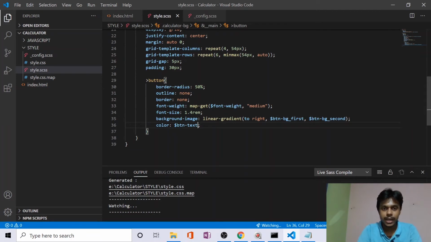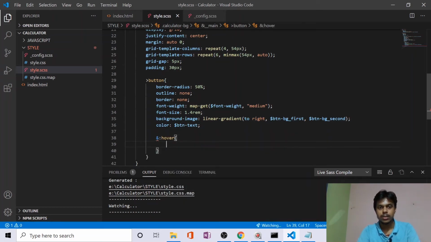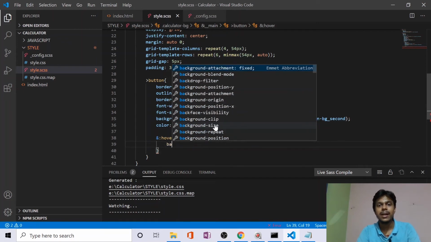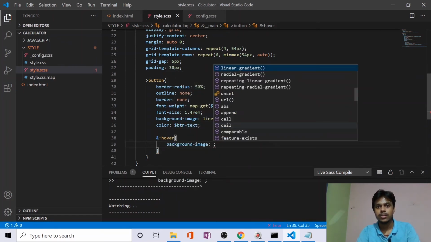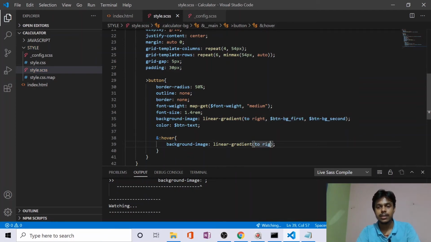But before that, what we want is, if we hover over our button, the background image should have linear gradient to right.